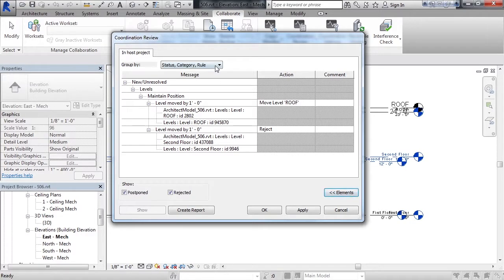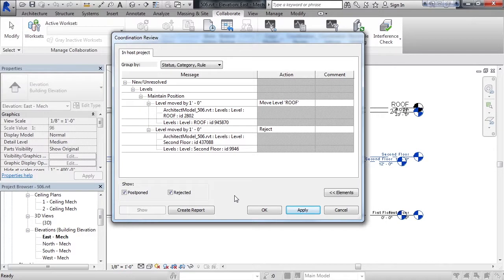At the top, Group By, you can just choose how you want to group the elements you're looking at. And then in the lower left, you could generate a report from this. This is generally a task that would be assigned to whoever is in charge of reviewing changes or modifications between departments or between firms that are sharing these linked files.